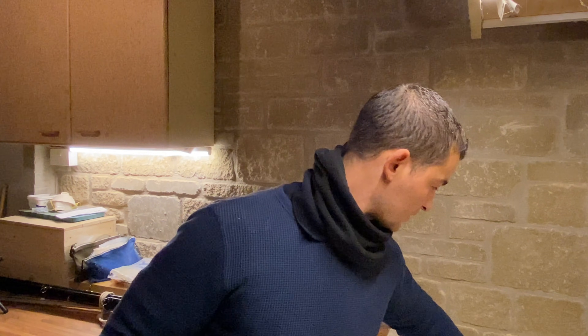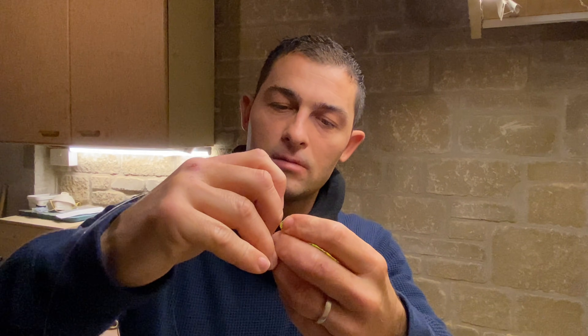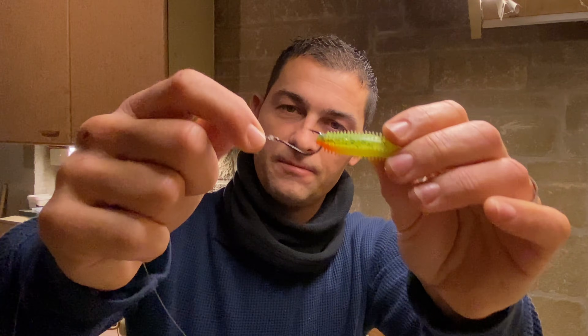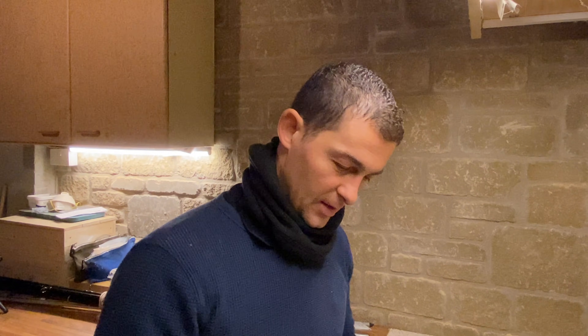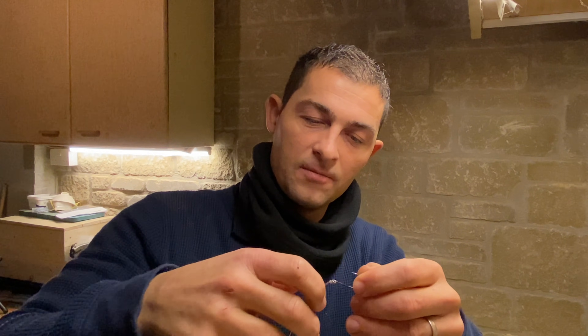For perch, connect something like one of these and just go through the tip of the nose. You've got your lead on the bottom, the hook up on top, and you just fish it vertically. For wrasse, I'll use a little tiny wiggly like this. Wrasse love bright colours. Most of it with wrasse is an aggression thing — it isn't a feeding thing. If they think something's in their territory that shouldn't be there, they'll go in and have a go at it. So these are great for that.